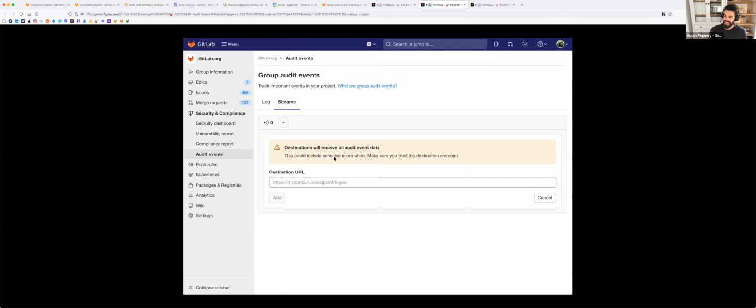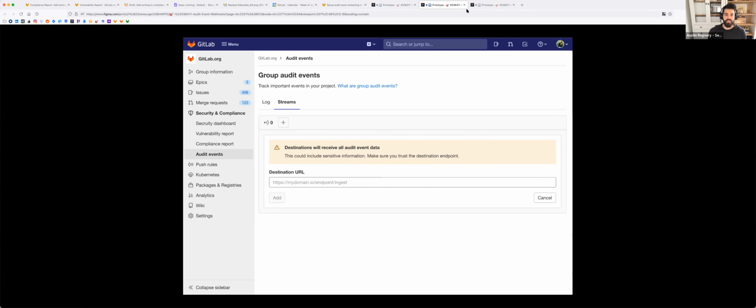So they might not want everything. They might only want something very specific. I suspect what they're going to want to do next is say, I only want my Git push events sent to Splunk. But right now we're just going to be sending everything.